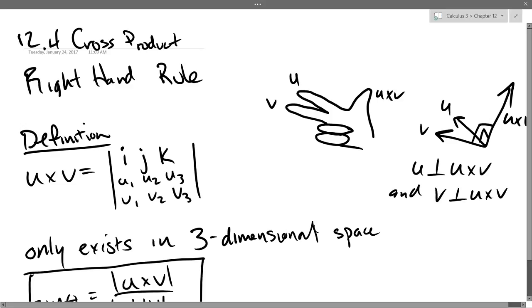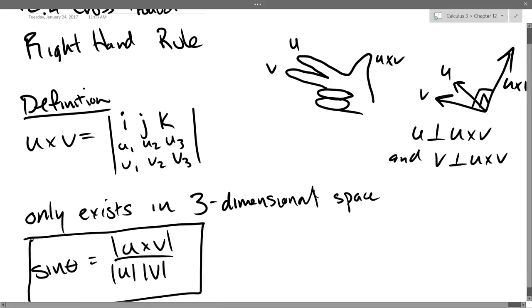Yeah, and it's hard to explain without a visual. But all of you can see my hand. Take your hand and flip them around. So try to think of where U and V are. That's why I'm using my other fingers to sort of keep track of U and V. And then I'm trading what fingers are touching. So it flips your thumb over, basically, which will be a very important property. So if you do a cross product in the opposite order, it will take your normal and go upside down with your normal. So it'll flip your normal over.